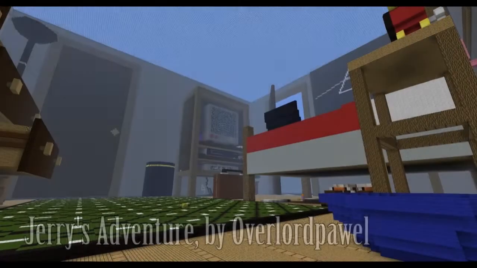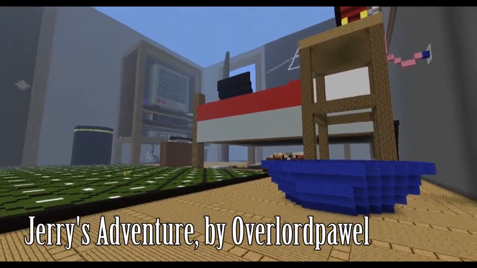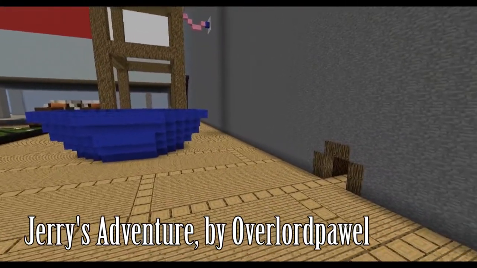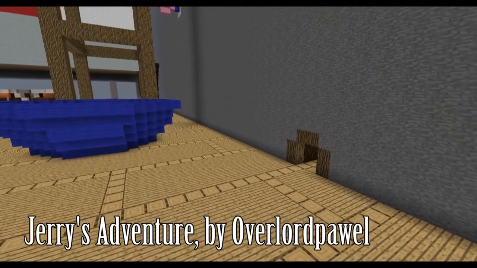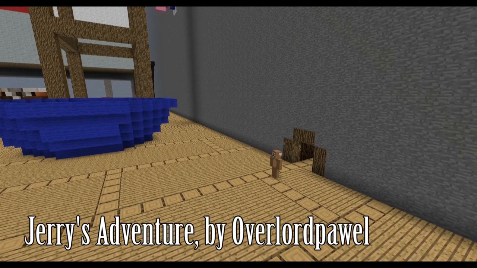Now the second map that I'm going to point out is actually a parkour map called Jerry's Adventure by Overlordpawel. This is one of the first parkour maps that I played which I truly felt was parkour, which is moving through an environment in the most efficient way possible. It's not blocks floating in space. It's not terrain with blocks floating over them. This has an amazing build and great visual detail.